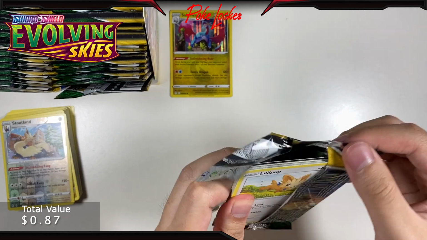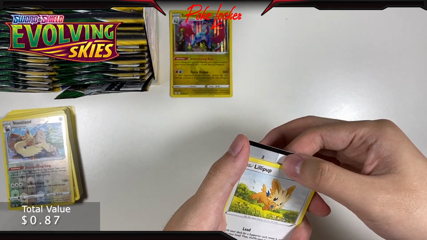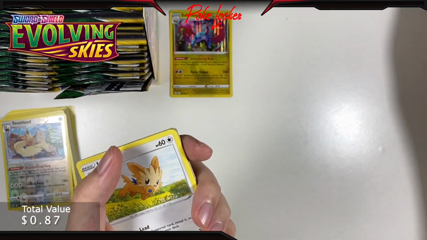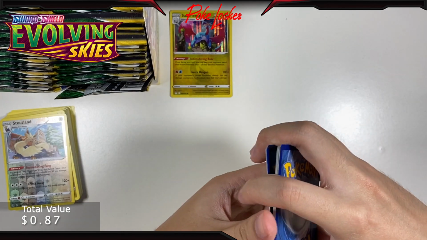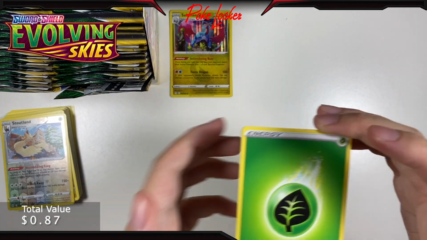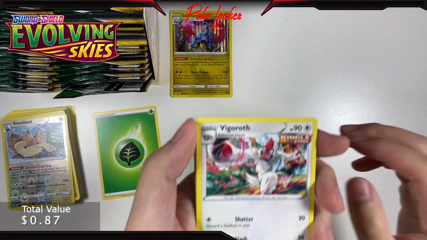I already forgot what number we're on, but I'm assuming around pack 4 or something along those lines. It's always a pretty awesome feeling being able to open up a booster box, because that's just 36 chances. So many chances to pull something pretty sweet. So let's go on with a Grass Energy.